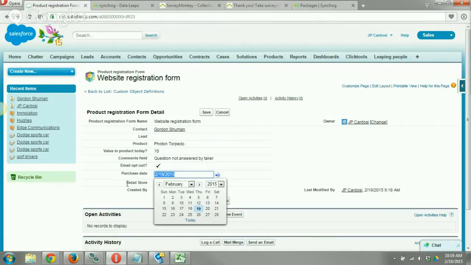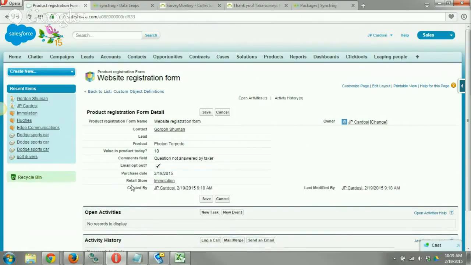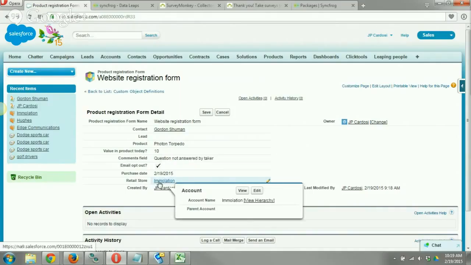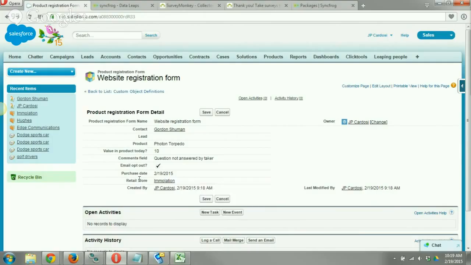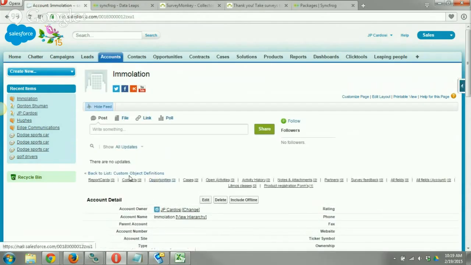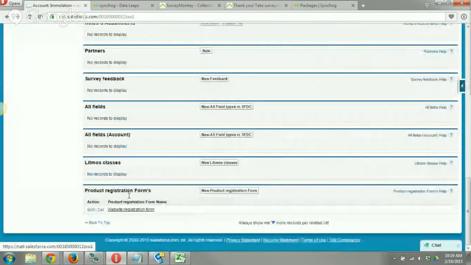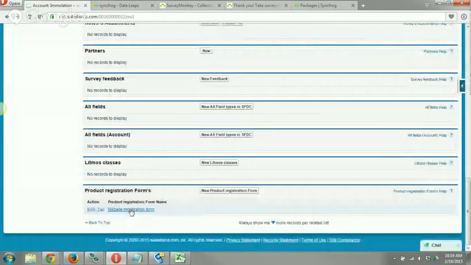So you can see it's in the picker format. And look, it found our retail store and made our relationship for us for our account. And just the created by is by me, and the owner is by me as well. So if I go to the retail store of Immolation, you can see that our product registration form is there as well.